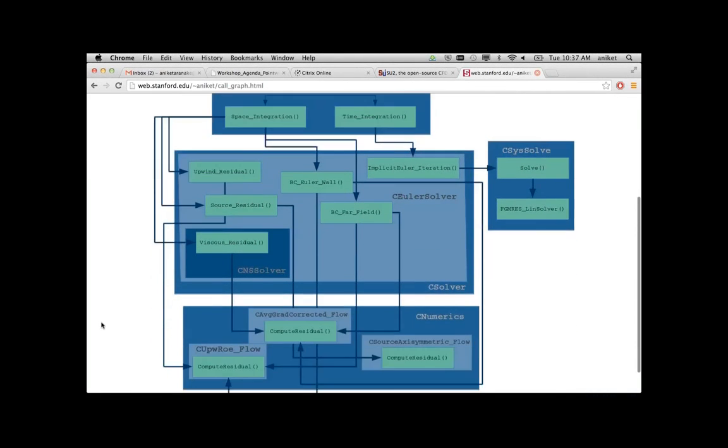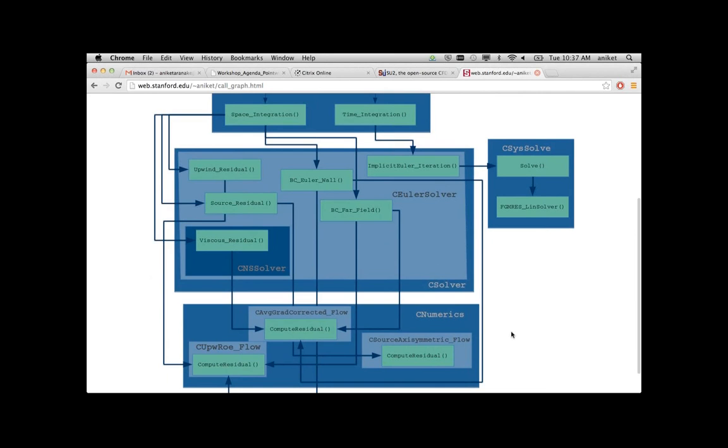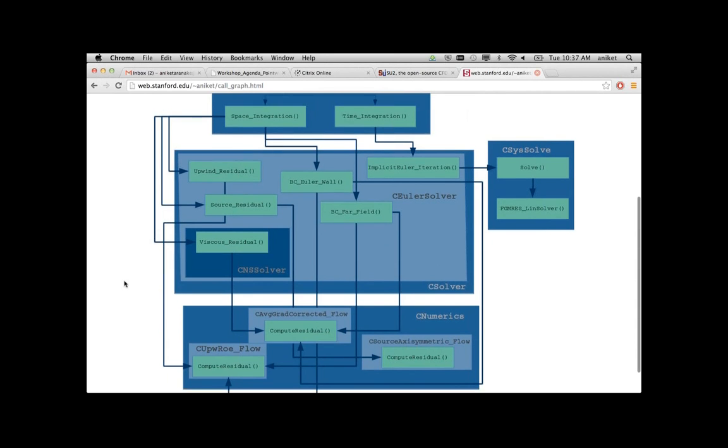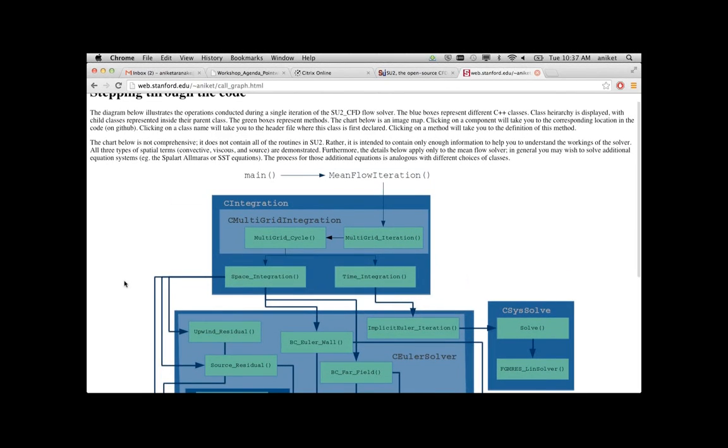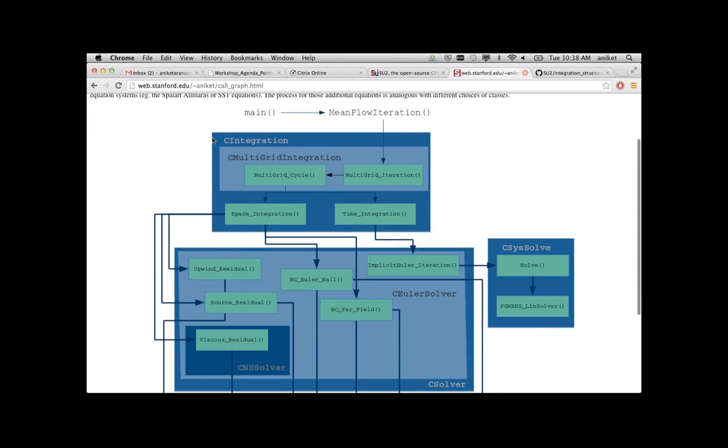I invite you to click through these links, but actually I want to move on to the next part, which is this program call graph. So what I've done here is I've assumed that we're going to be, let's pretend that we're the computer stepping through the code. Starting at the beginning, what would we step through to do one iteration of an Euler solve, or actually a mean flow solve? And it's not just Euler because I did include the viscous term, but I've also included a source term just to demonstrate that portion of it as well. So just some decisions were made, but they're for the purpose of illustrating all of the parts.